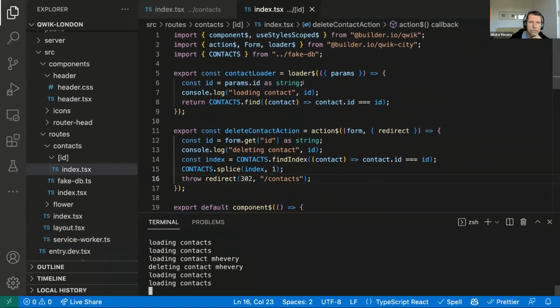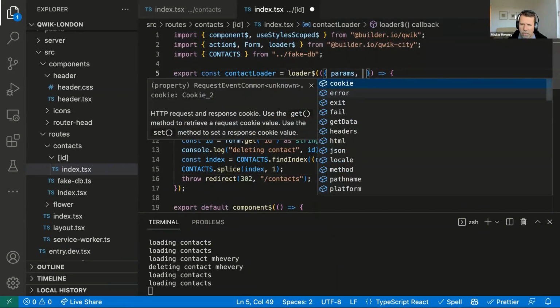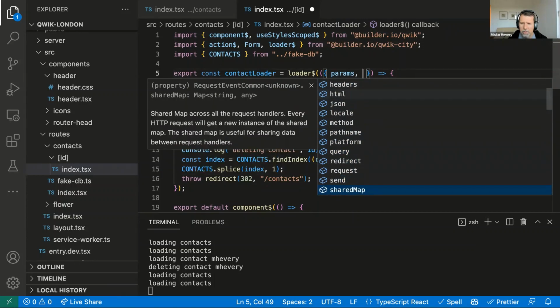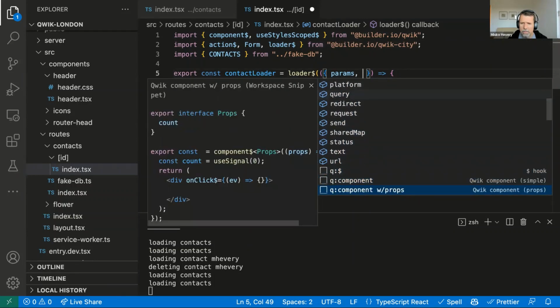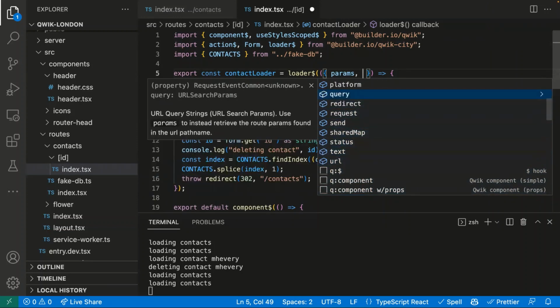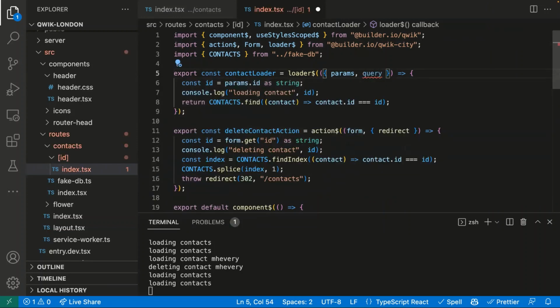So you can ask for, is it search query? There is something you can ask for. You can certainly get a URL from which you can get, I think it's the query right here. So here you can get the query parameters if you wanted to. All of that stuff is available just like you normally would.